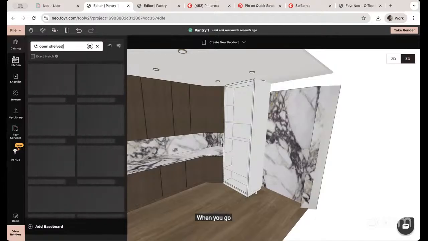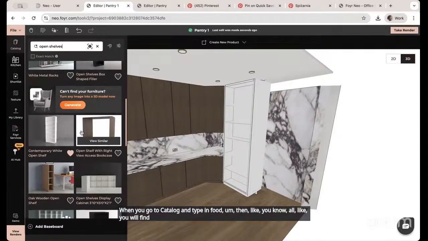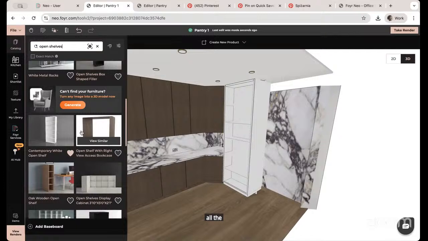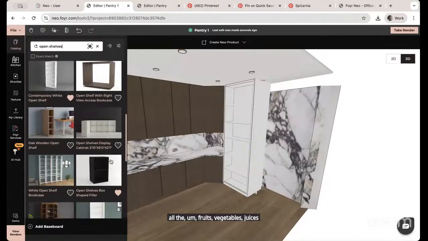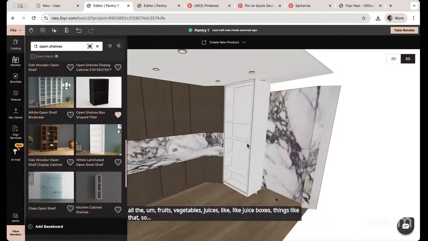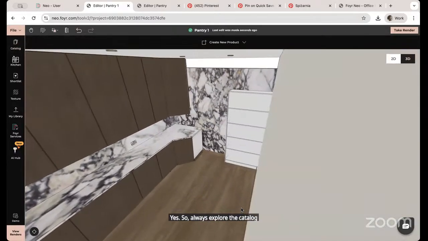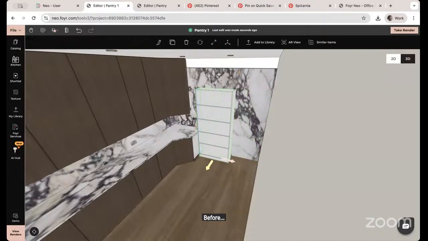When you go to catalog and type in food, you will find all the fruits, vegetables, juices, juice boxes, things like that. So always explore the catalog before starting to create your pantry.